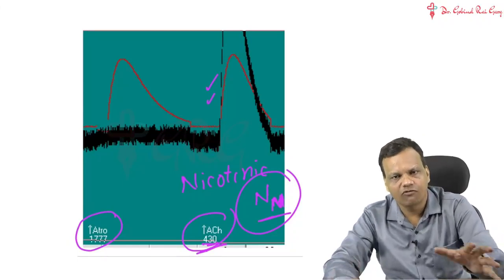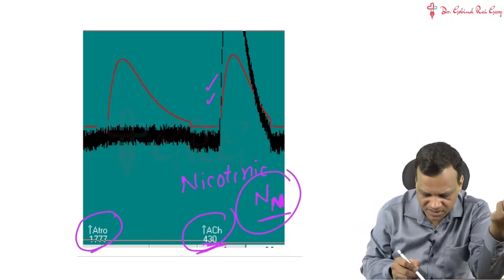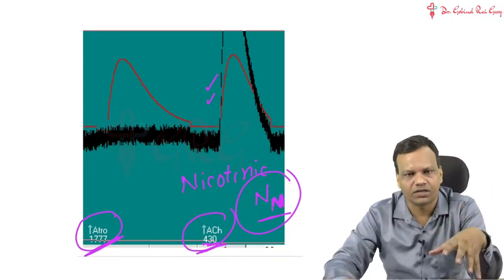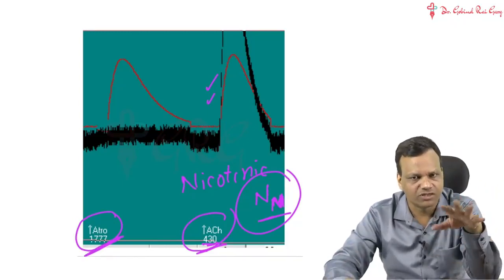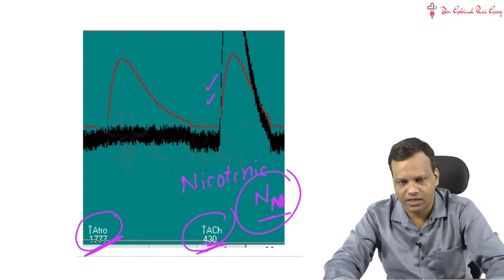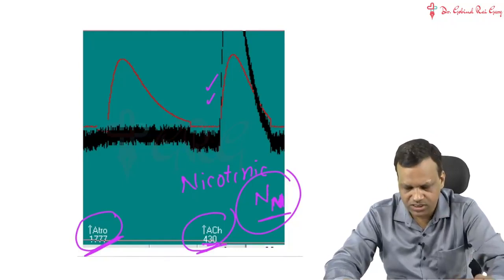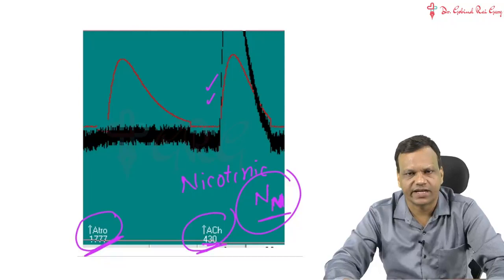But obviously we do not want the muscarinic effect. At high dose, muscarinic effect will also be seen. So to stop the muscarinic effect, we have already given atropine. Atropine is given, so that will stop the muscarinic effect, and now high dose acetylcholine stimulates the nicotinic receptors, leading to increase in BP and heart rate. So this is the nicotinic effect of acetylcholine.